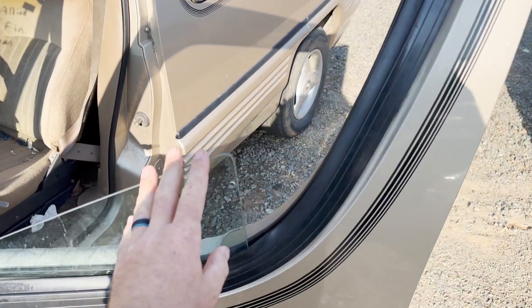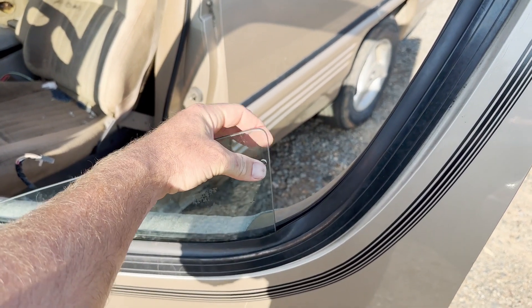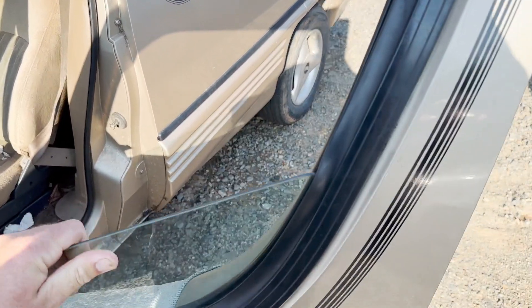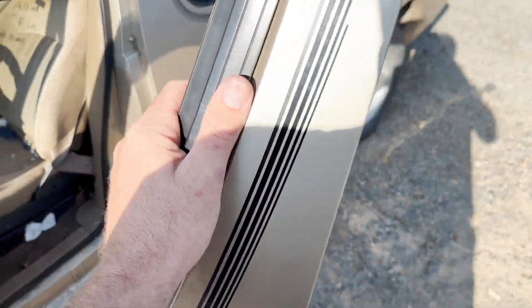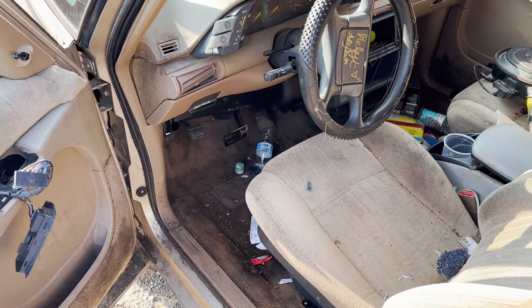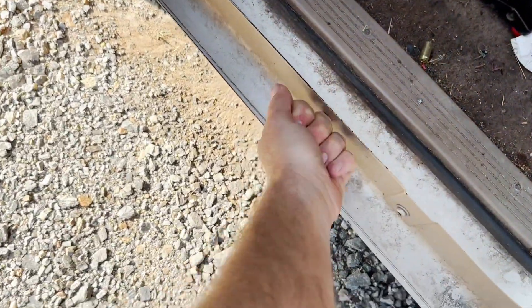This headlight here is hanging out — tabs are probably broke on it. This window came off the track. Typical Chevy, they got a little plastic clip right here that clips in there and holds it into the track. Well, when it breaks it falls out. This one actually fell all the way off the regulator.